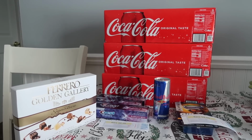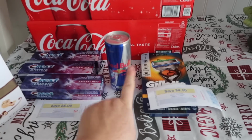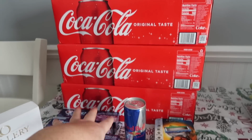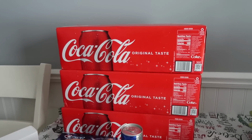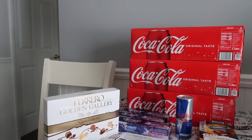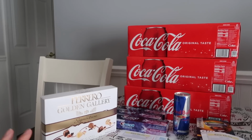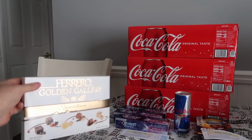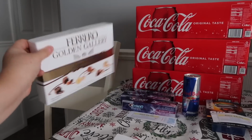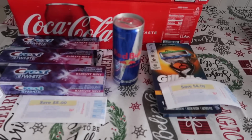Now I also had 3 digitals. That's a $6 off of 3, a $2.29, and a $7. I wanted to still use those, but I wanted to use my register rewards. So the 4 filler items that are the chocolate and the 3 Cokes would attach to the register rewards. I got the cashier to scan the 4 items first, so my register rewards would attach to these products. And then I also had the digitals.